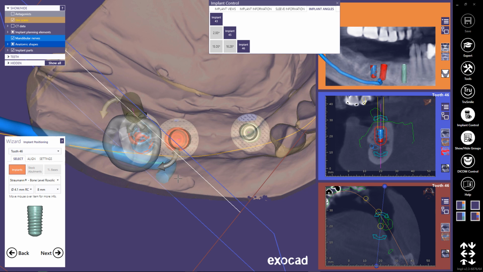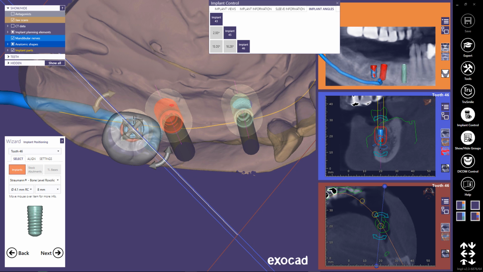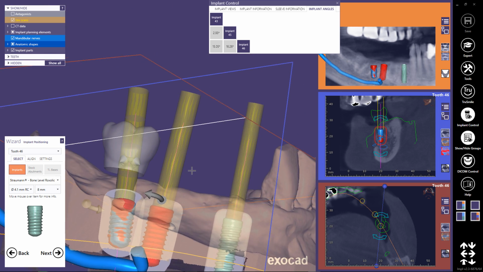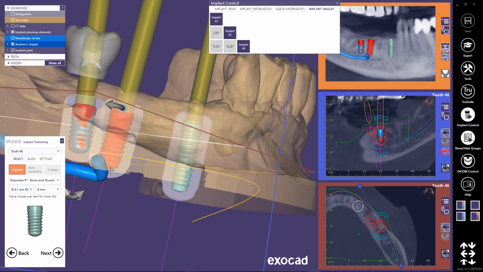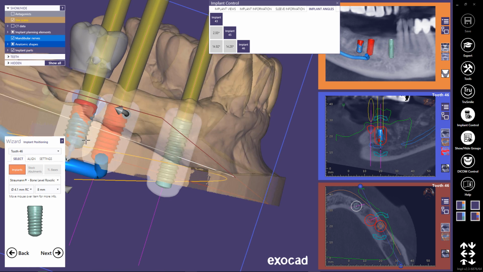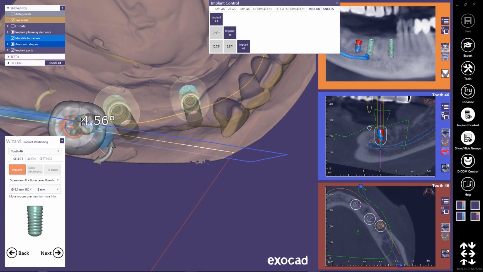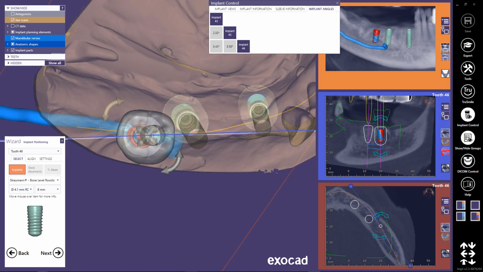And place it in accordance to the model, first of all, the tooth model. Just roughly here. That. Check the angulation.